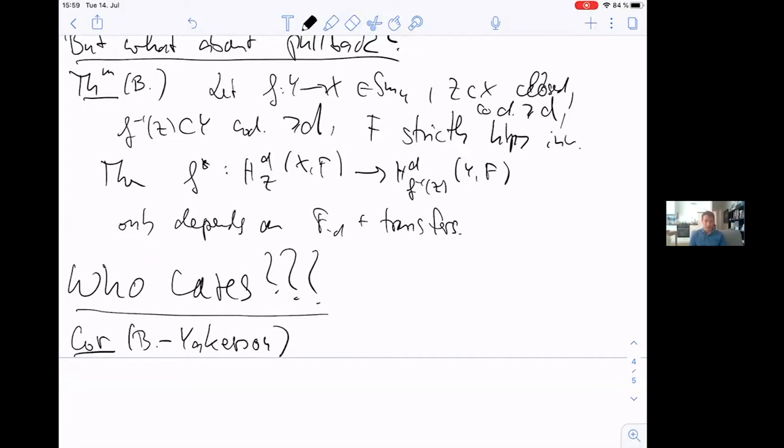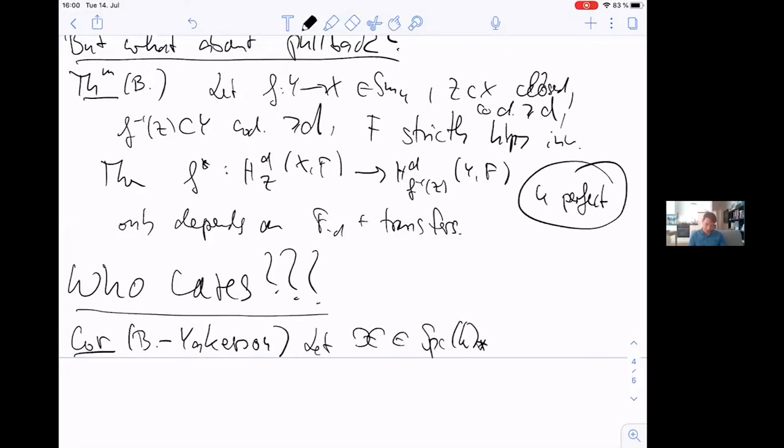And it says the following. We're working over a perfect field K. I should have said this from the beginning. K is always perfect for all the non-trivial results. Okay, so let me fix some pointed motivic space. Now, what can I do?